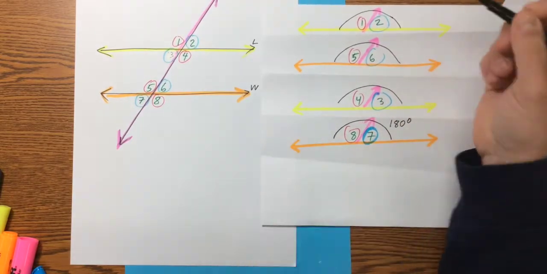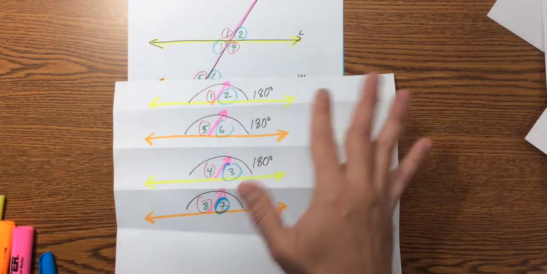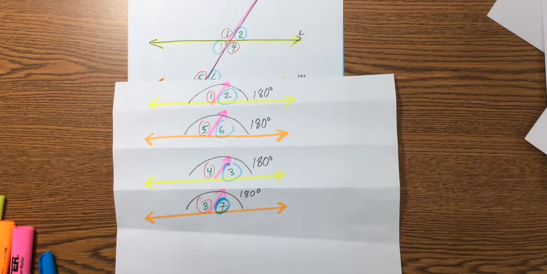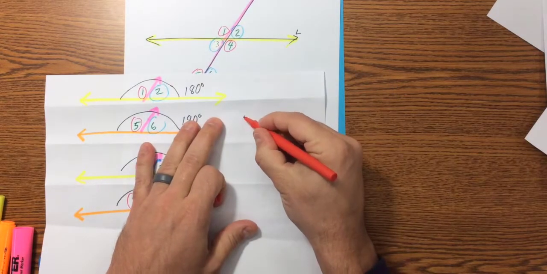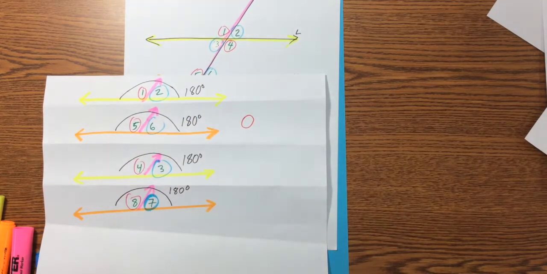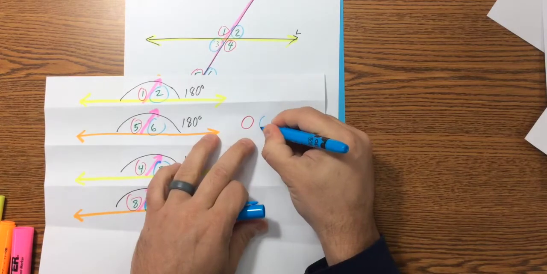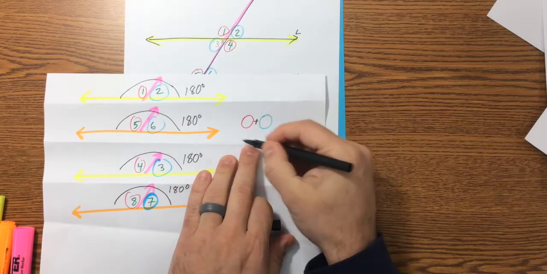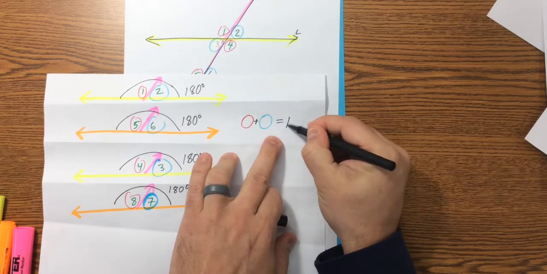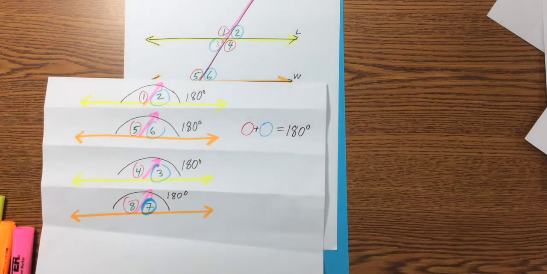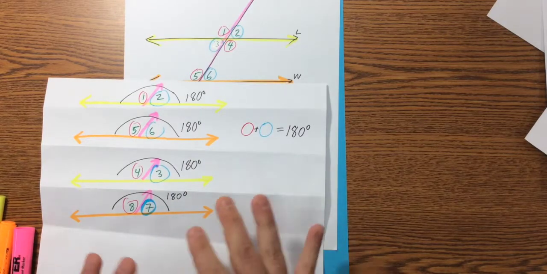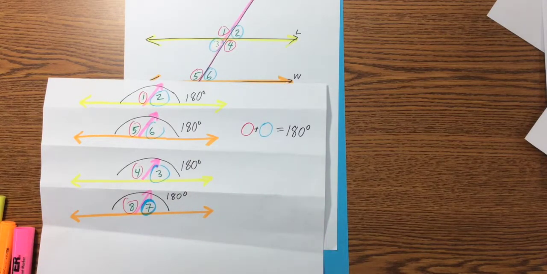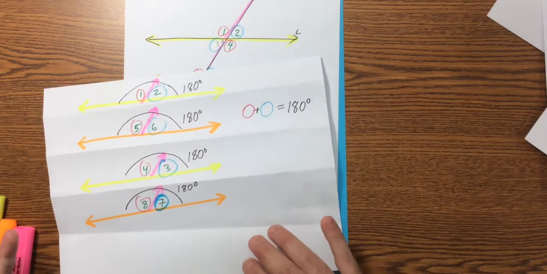So there you go, folks. I just want to add one more comment, and I thought about this after the fact. You also know that any combination of the angles that I have circled in red and the angles that I have circled in blue, the sum of them is always going to be 180. So there you have it, guys. That pretty much explains everything, at least in art terms, and makes it all nice and pretty.